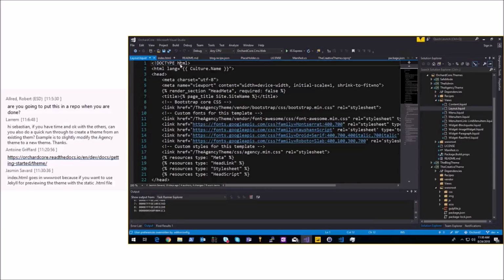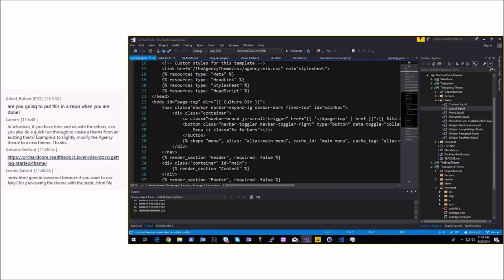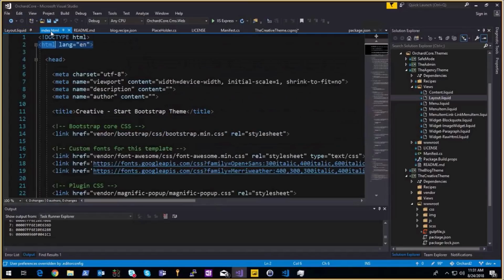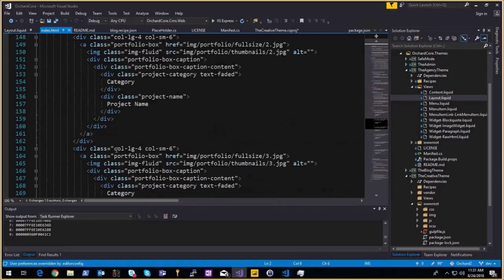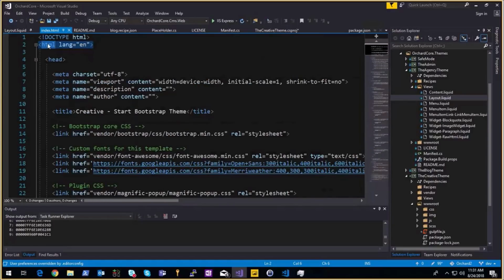See doc type HTML, lang, head, and we can see the Google API's links. Same thing here, doc type, HTML, the links to the API. So this is how we build the layout. We just take the master HTML file and we change it by extracting some of its content into parts and sections, into small templates that we can reuse from this layout. So here, if I take this file as a layout.liquid file, it should just work.